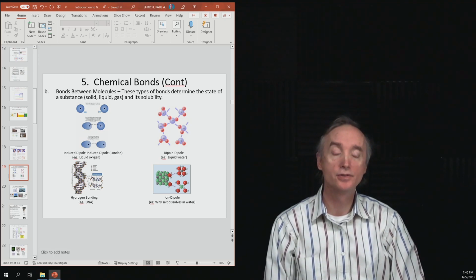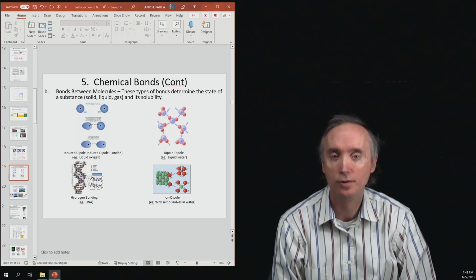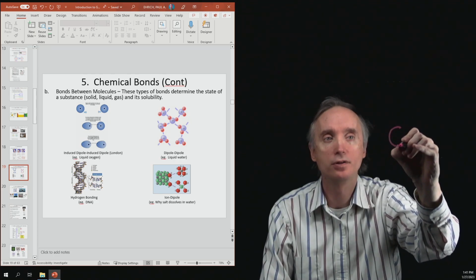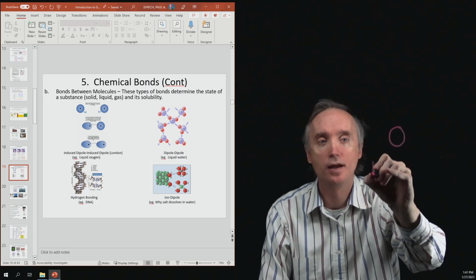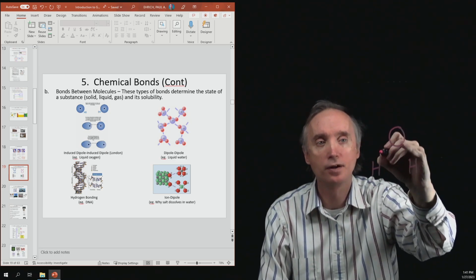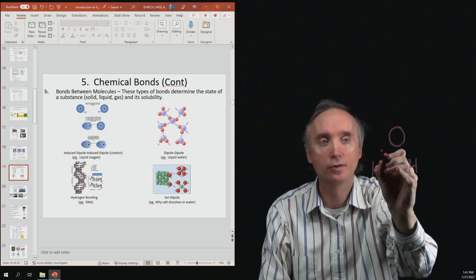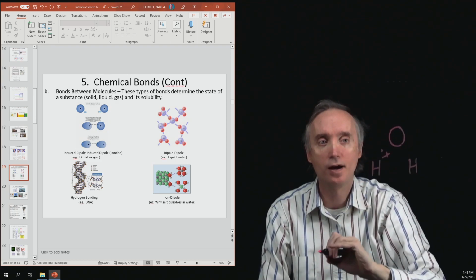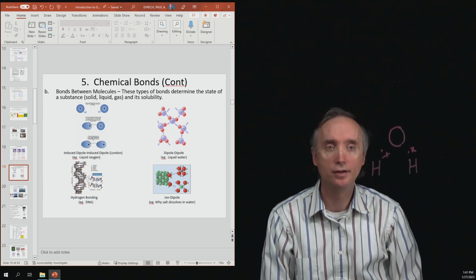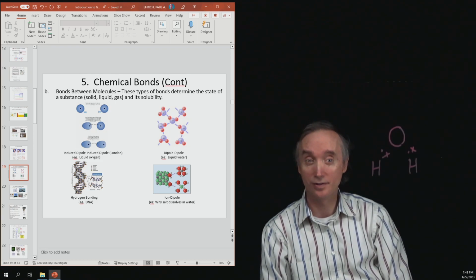Okay, I'm back, and so now let's redraw the water molecule because we're going to use it here in just a moment. So we said that the water molecule consists of an oxygen, and then it's got two hydrogens, and then we remembered that there was an electron that came from the oxygen, and then there was an electron that came from the hydrogen, and similarly over here.